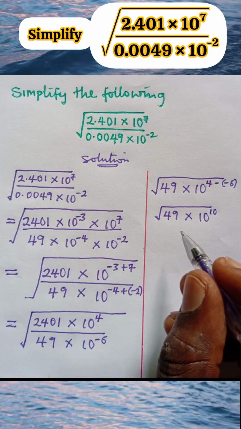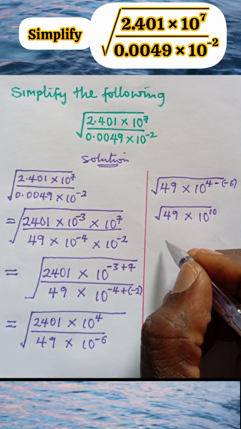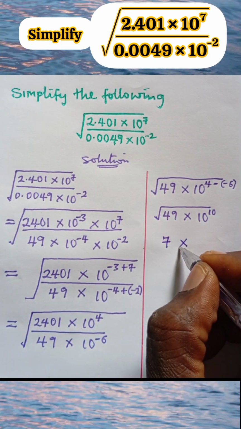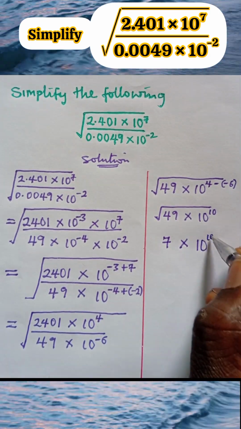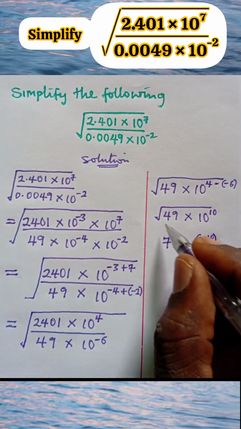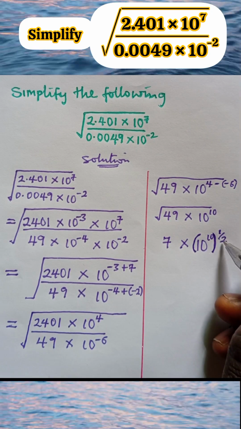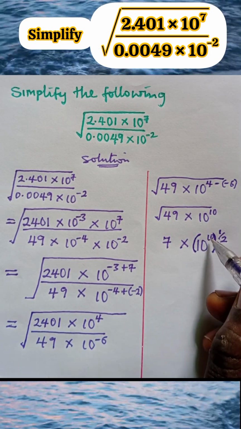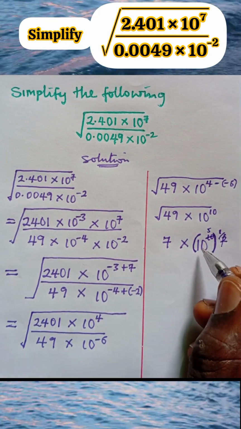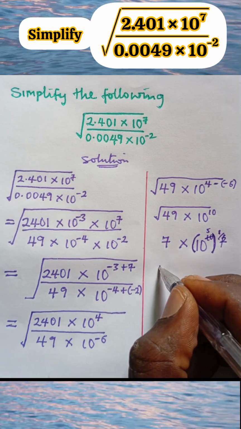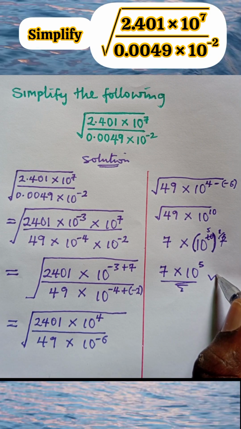Now we will take the square root of 49 and also take the square root of this exponential term. The square root of 49 is 7. Then times, to get the square root of an exponential term, just write out the exponential term, then raise to the power of the reciprocal of the root. Here we have square root, so raise to the power 1 over 2, which is the reciprocal of the what? Of the root. So this 1 over 2 is the same thing as the square root of 10 raised to the power 10. So we can simply come here and divide. 2 into 10 is 5, and we have 10 raised to the power 5. So our answer becomes 7 multiplied by 10 raised to the power 5. So this is our answer in standard form.